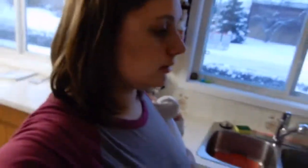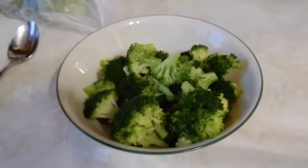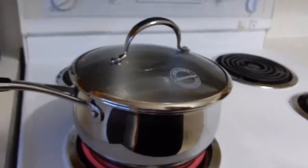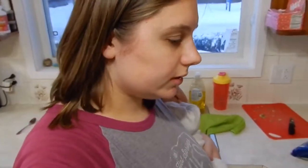Okay, so it is almost 6 o'clock, or is it 6 o'clock by now? Anyways, I am making supper. This is not good lighting. Okay, I am making supper right now. I steamed a bunch of broccoli because we love broccoli in this house, and we love to eat it steamed. And then I'm just boiling some water to make some macaroni, and then I'll make a sauce with cream and a little bit of flour to thicken it, and some salt and pepper. That's all I do for the cream sauce. We love it very much with that cream sauce. So I'm going to make that now.